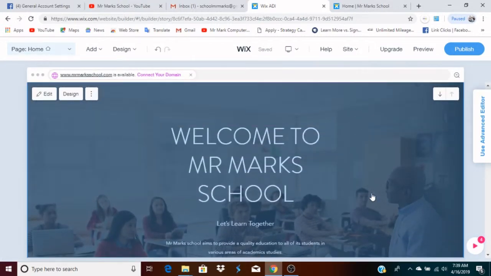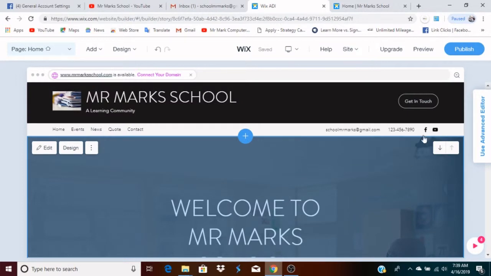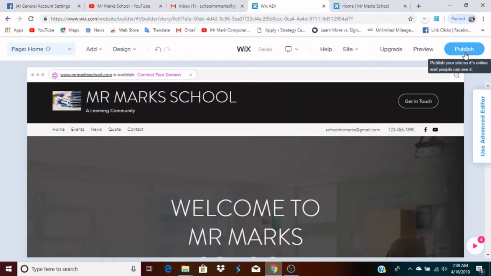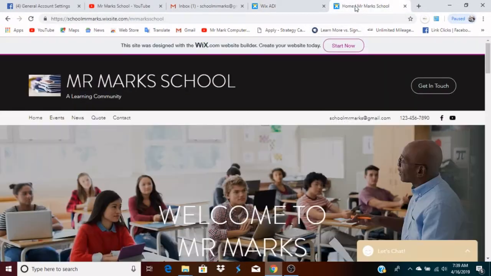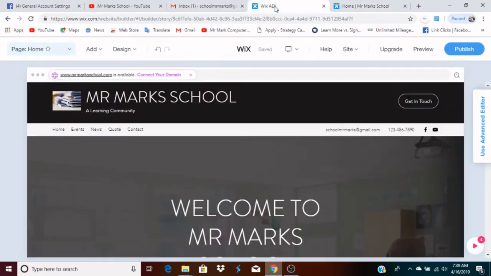And if you want to see the changes at this point, you can of course click publish to publish your site and then view it online to see the changes. However, being that I already have the website open since I published it earlier, all I have to do is reload it by clicking the reload button, reload the web page. And once I reload it, in fact, actually, I need to click publish before I do that.